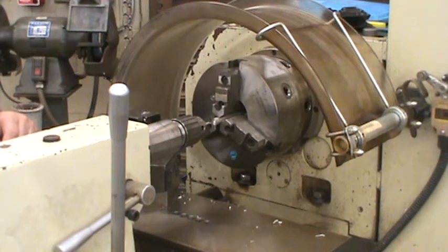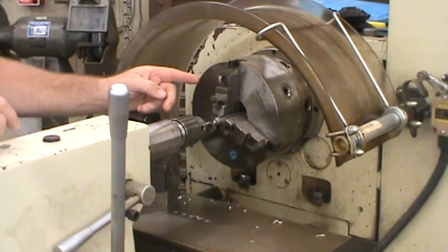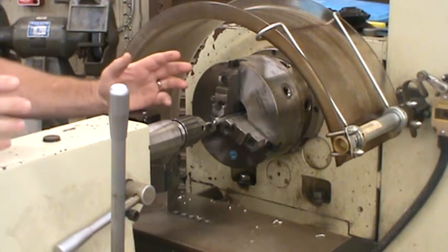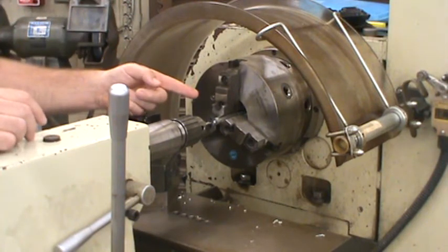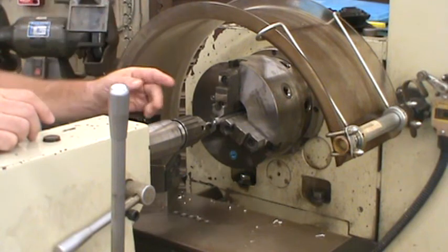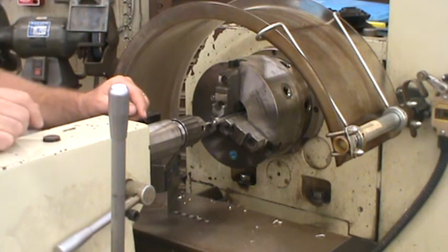That's step number 2. From here, I'm going to do a measure from the other end. I'm going to subtract the overall length of the current overall length, or actually I'll do a demo on that right now as well. That'll be a second demo. That would be step number 3.